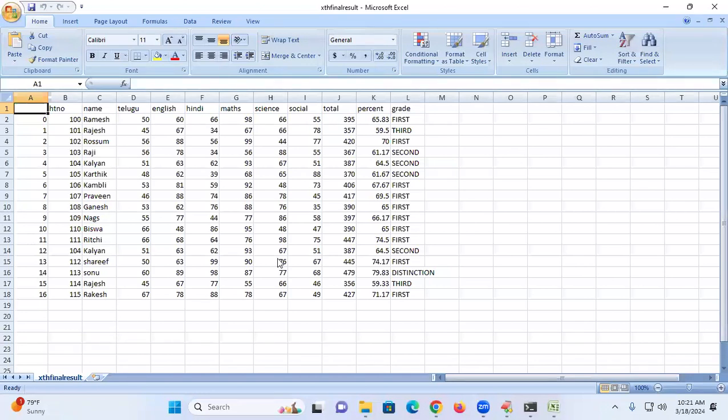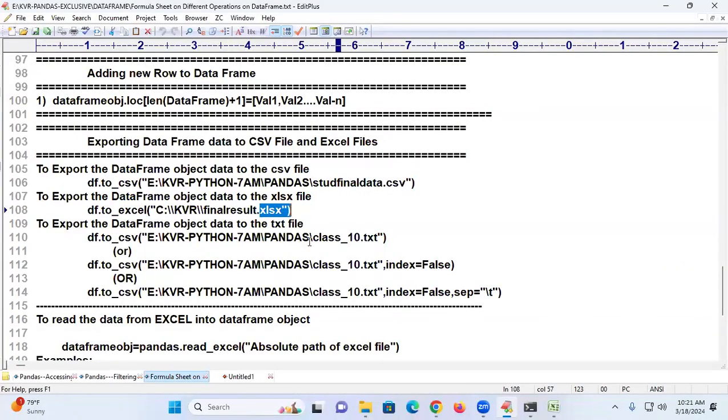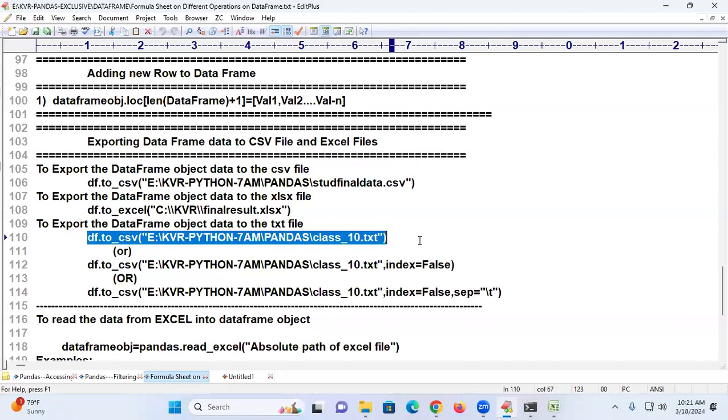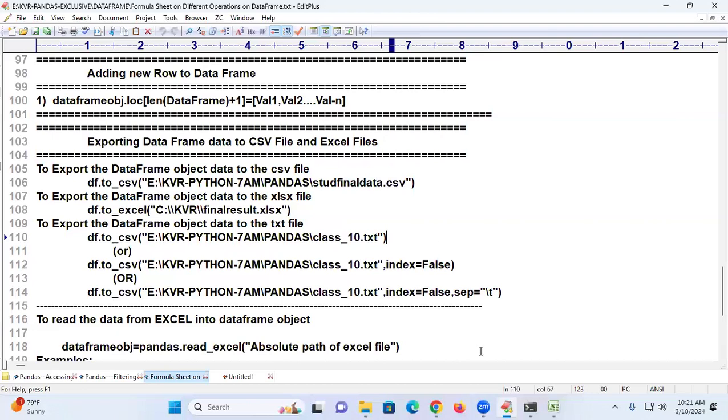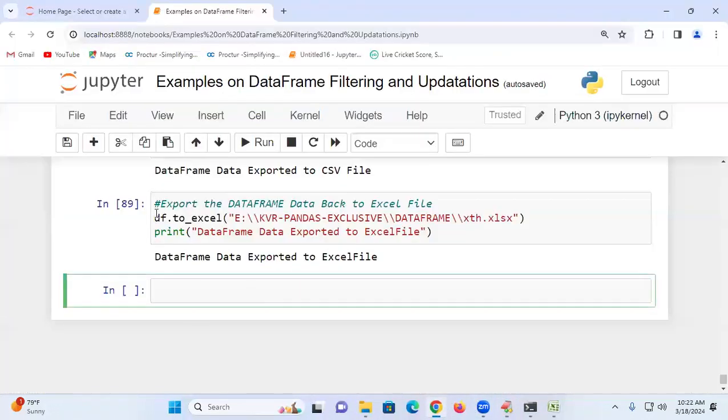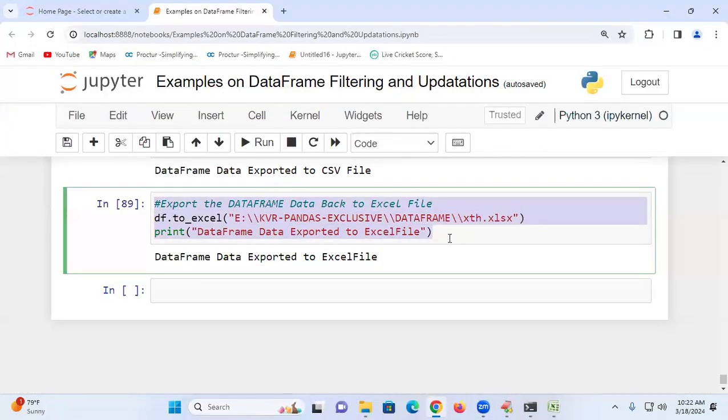I think you are understanding how to export to Excel. Similarly, you can go forward. to_csv only, we are supposed to go forward. A TXT file also, which is not a good format to send. Let us go for that also. Go to the same place.